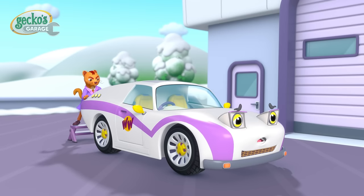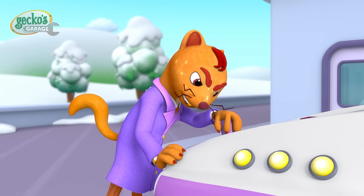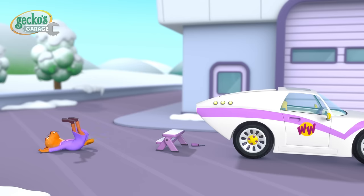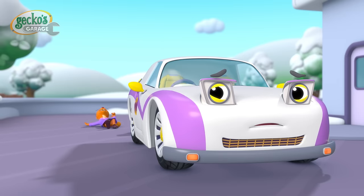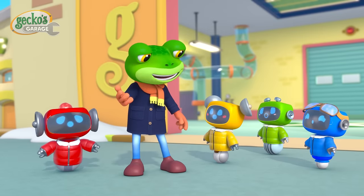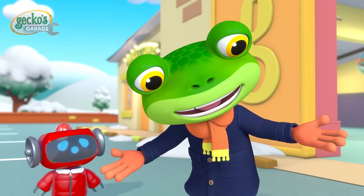What is wrong with you, Sly? Why won't you start? Sniffling screwdrivers. I think Mr. Weasel and Sly could use our help. Come on, Mechanicals.